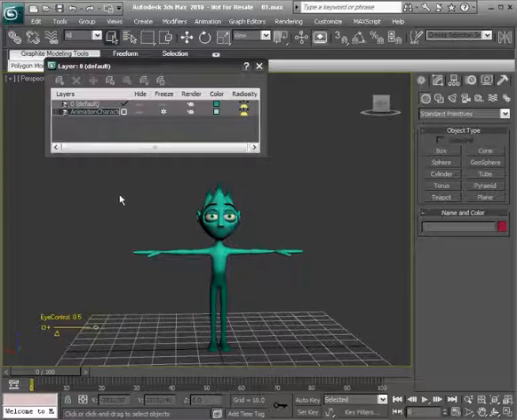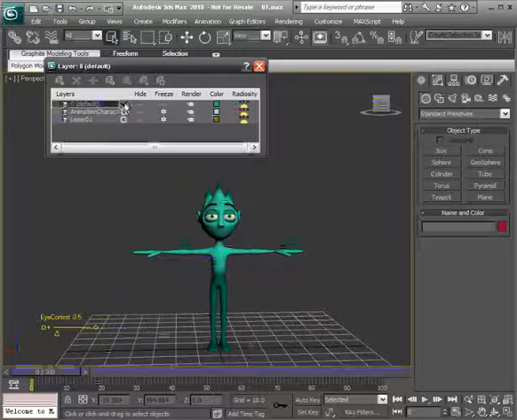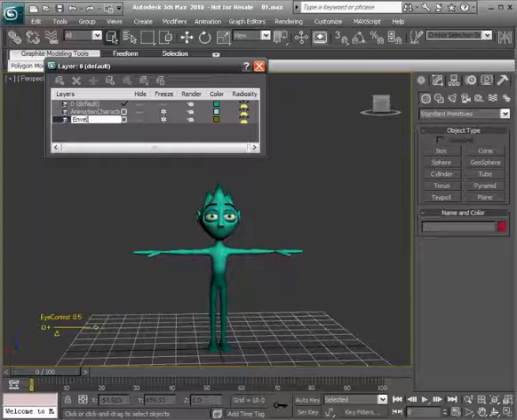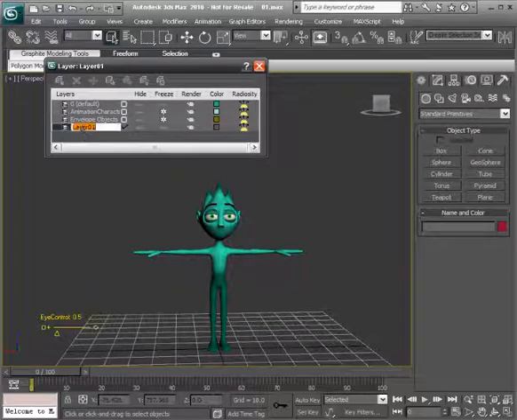Now the next layer is going to be for our envelope objects. So we'll go ahead and create a new layer with nothing selected. Again, we want the default layer to be active, and then we'll rename this new layer envelope objects. All right, we'll create one more layer for now, and this is going to be for all objects that we want hidden. So we'll simply call this objects to hide. All right, and we'll want to make that not the active layer. We'll make that default layer the active.